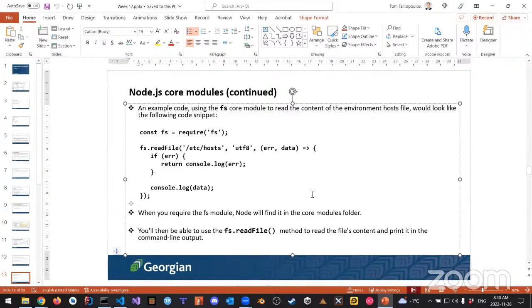I can read a file, yay. What type of file is it? We have to specify what type of file it is. UTF-8 as an example, in terms of the character set it uses. What about the MIME type? How does the file system handle a MIME type? MIME being the type of file. For example, is it JavaScript? Is it CSS? Is it an HTML file? What file are we looking at?